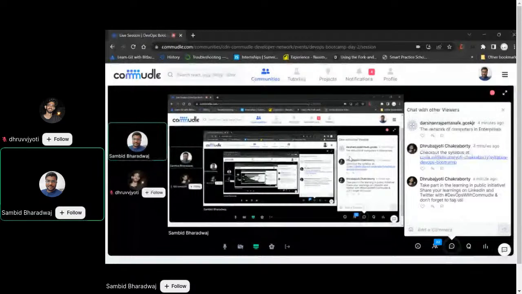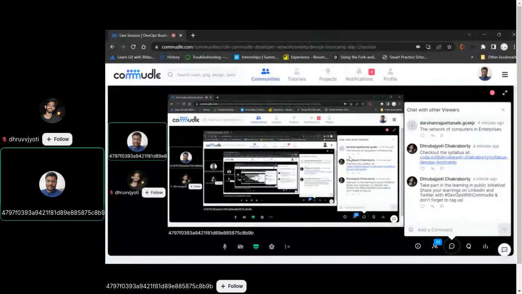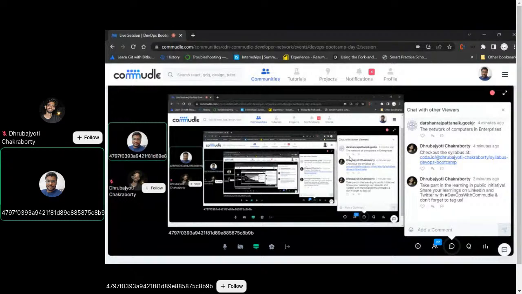Coming to the next form of network, which is the bigger one. If you see a collection of such organizations, let's say there are n number of companies in a city, say Bangalore. Now in Bangalore, you have n number of companies, and they will have their own local networks. All of them must be feeding to some kind of service provider from which they receive the internet, right? That collection of networks is called a bigger network. That is called metropolitan area network.